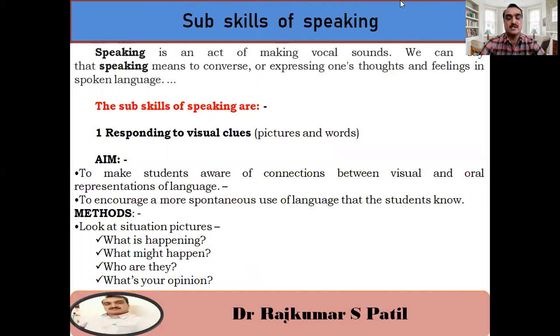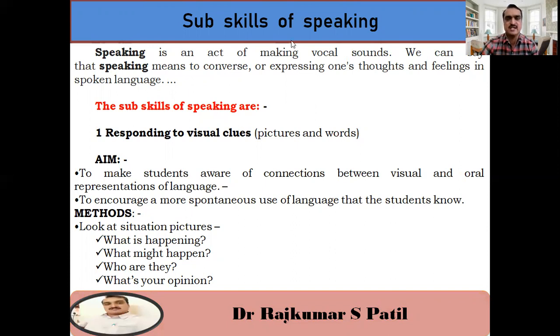As I said, the ability of speaking is very essential for the purpose of communication. If you wish to have communication with anybody, especially oral communication, we do require the ability of speaking. So from that point of view, we can say speaking is to be considered as an act of making vocal sounds. The production of vocal sounds is definitely helpful as far as the ability of speaking is considered, without which it is difficult for anybody to convey information as well as to make the best impression on the one with whom he or she wishes to communicate.